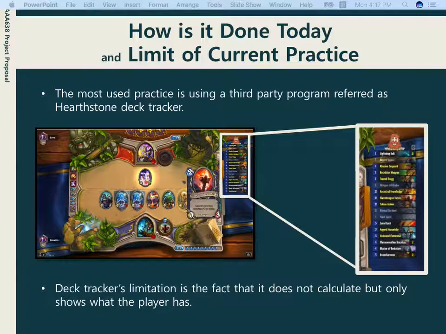It's a very useful program that everybody uses, but there is a limitation. The program only shows the player what the player has and what the player knows. It does not calculate anything for the player.